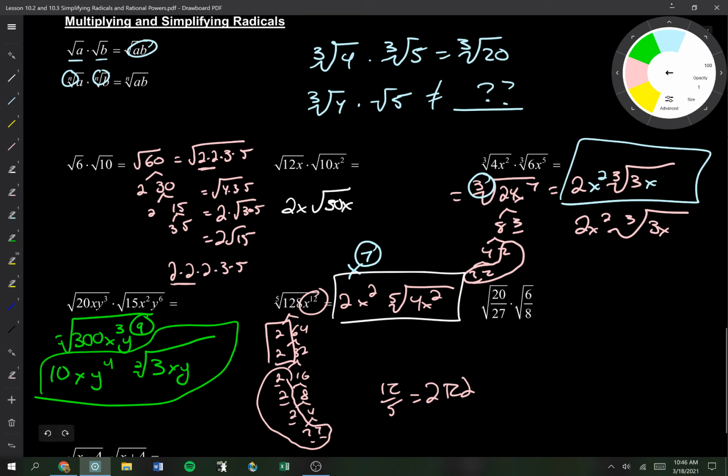Okay, this next one here is really straightforward. When you have a bunch of radicals with fractions, they can still just multiply across the top and across the bottom like you have regular fractions. This can become 120 over whatever 27 times 8 is. I kind of don't want to do 27 times 8 because I can do some simplifying first. Like before I do the multiplying, I can do some cross-canceling. 6 and 27 can both divide by 3. 8 and 20 can both divide by 4. And then the 2's can cancel right here. This is actually just 5 over 9.